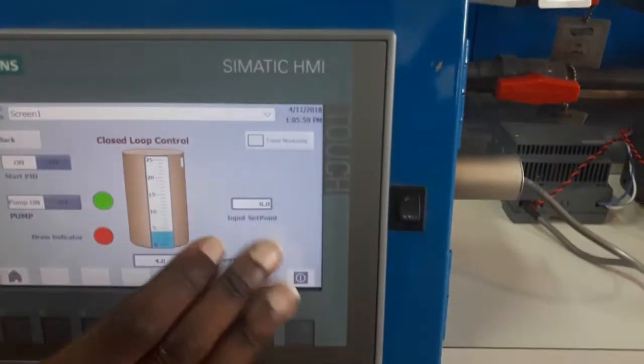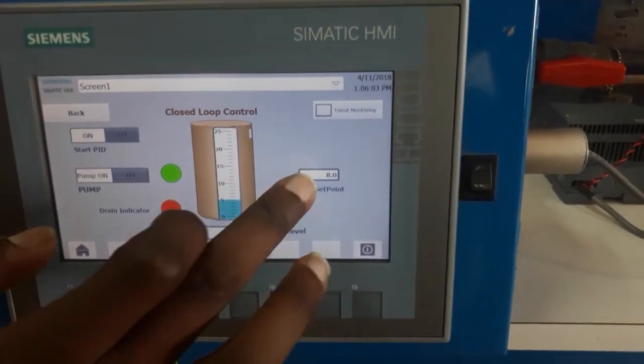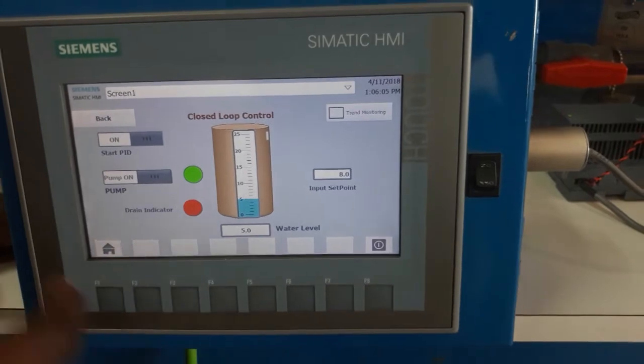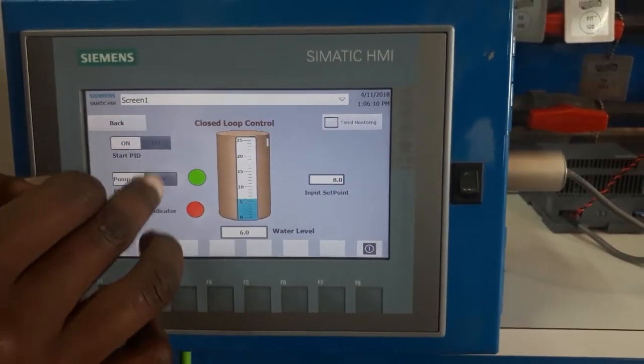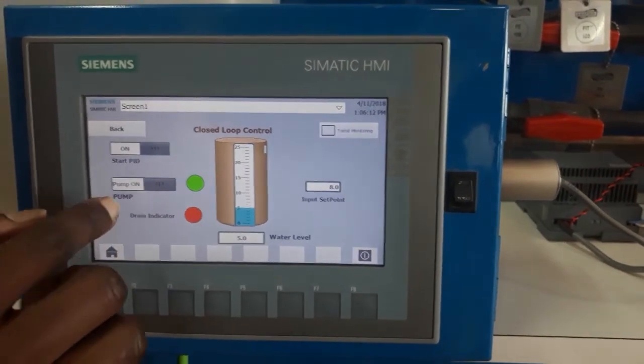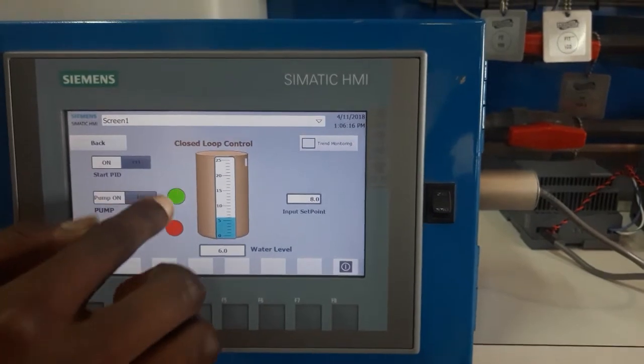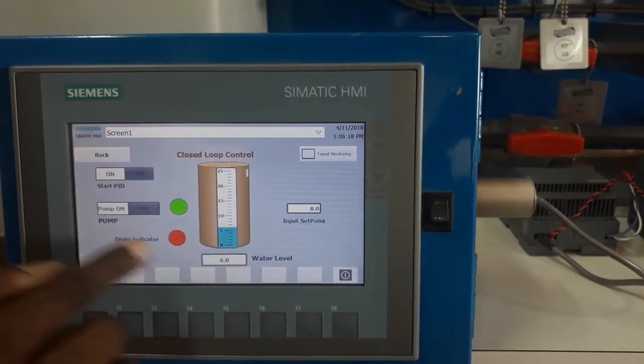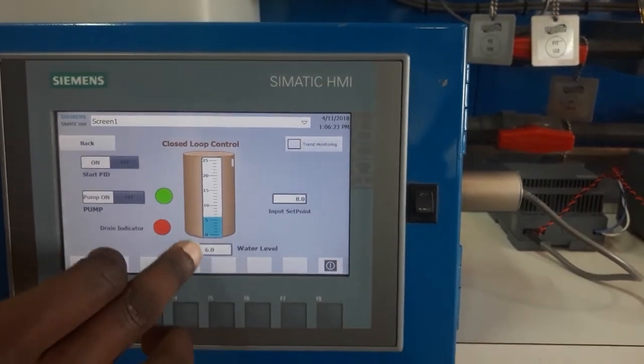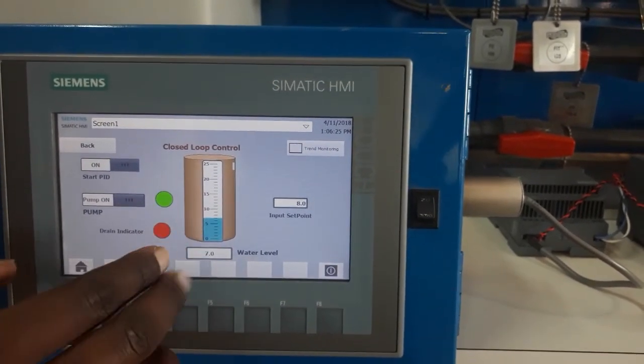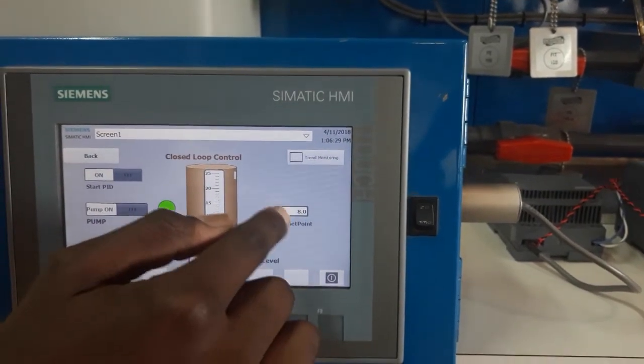Now from this layout, you can see that the water level can be seen from here, the input-output text box, which also corresponds to the water level in the process tank. The input is just set here. This is for output function only. This is an input-output function. You can see there, the pump is on, the PID is on, the indicator on the PID.